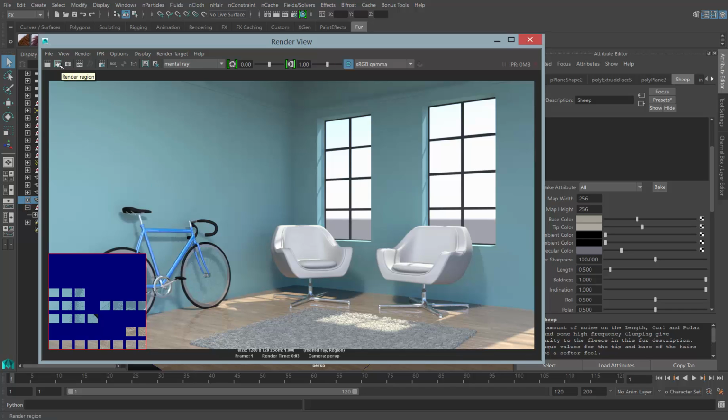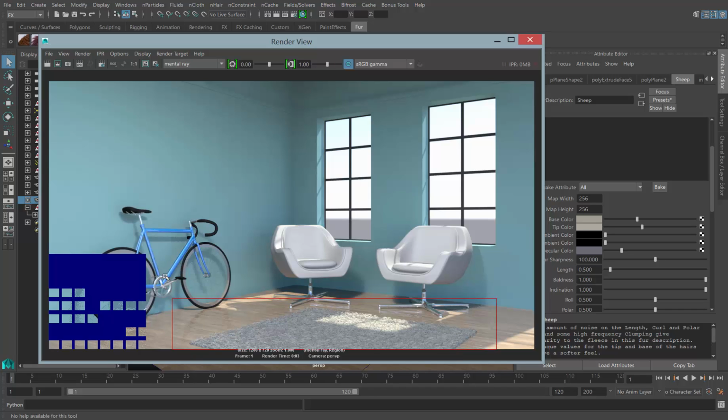But I'm going to show you this render region button, which is cool because it lets you render only the region that you select. So you can click and drag to make a red box. And so I'm going to click and drag over this thing, make a little rectangle, and it's only going to render what's within the box there.